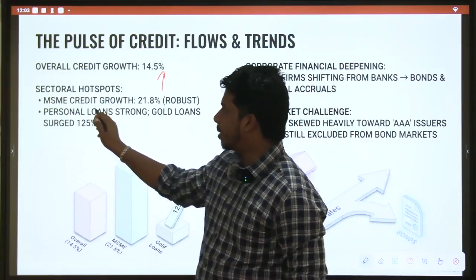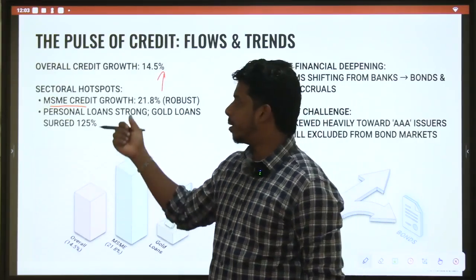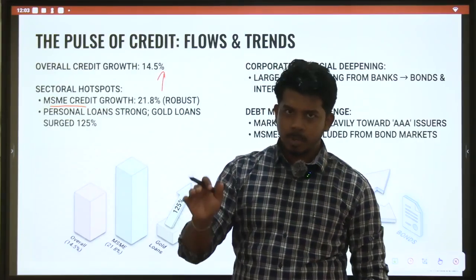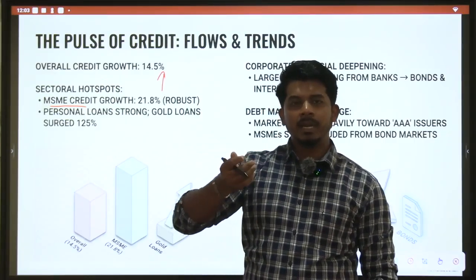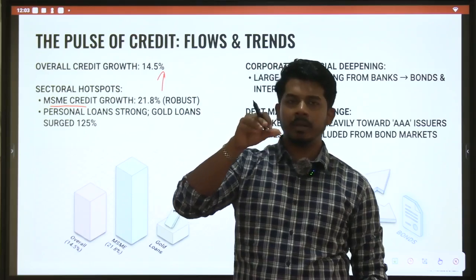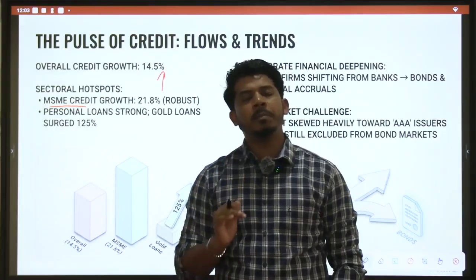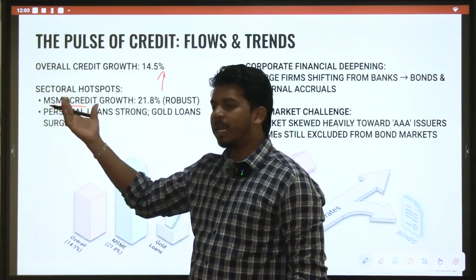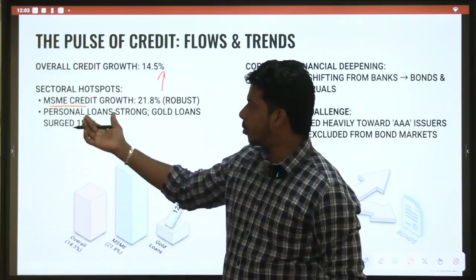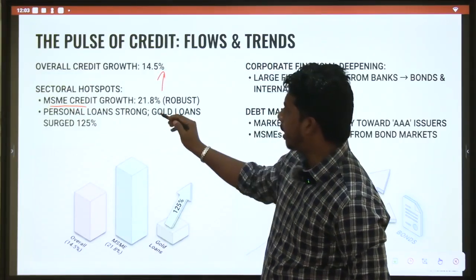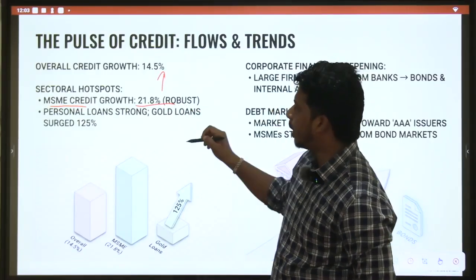And MSMEs, which are micro, small, medium enterprises, are very important because they are the smaller ones, and they give more employment. Large corporations will earn more profits, but the employment will be lesser, and the salaries going to the people will be lesser. There are many MSMEs, and common people are closer to them. So MSME growth is good, and we are seeing a 21.8% credit growth to the MSMEs. This is very good news.